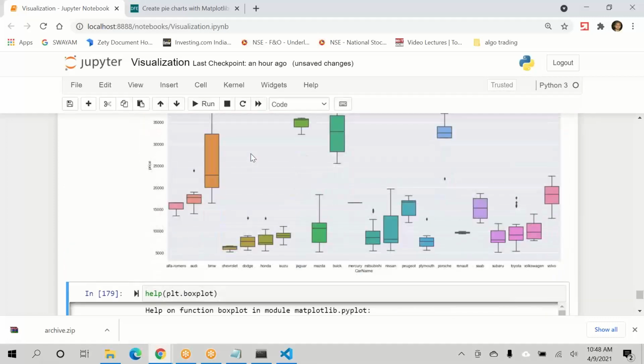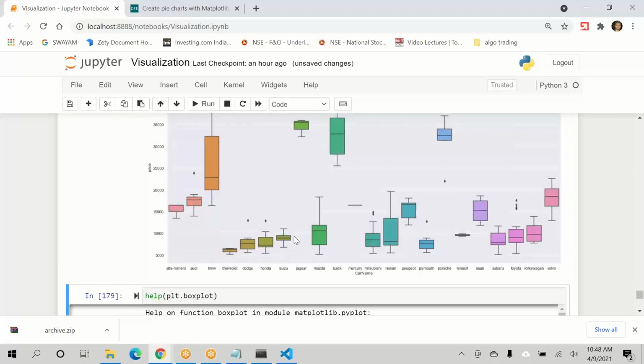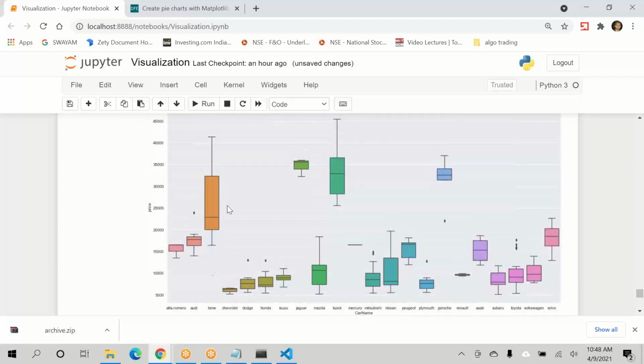Okay, now you can see this graph, right? What it is saying is how my price varies for each brand. We can see that companies like Alfa Romeo have a very small portfolio, right? Their price ranges in a very small range. Companies like BMW, Buick, Porsche, and Jaguar are very high priced cars, right? So yes, brand name has an effect on car price.